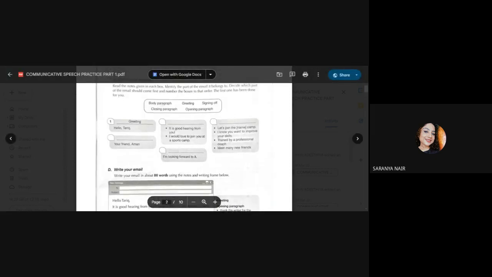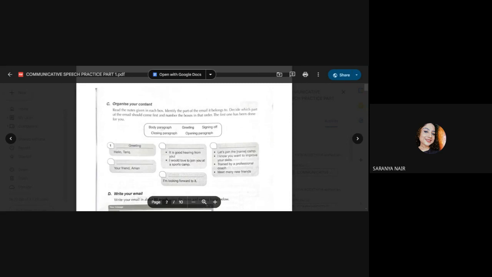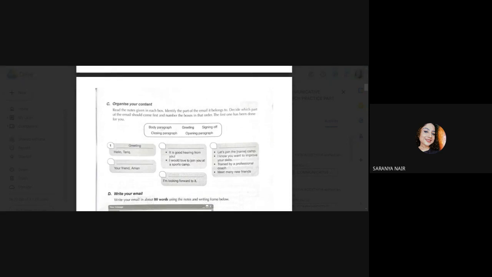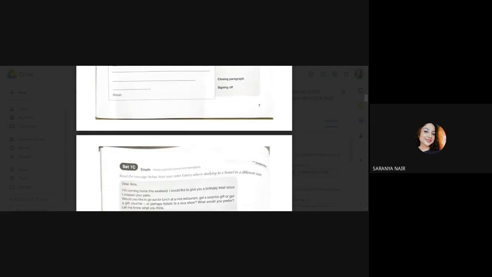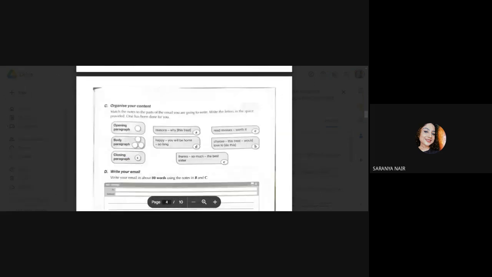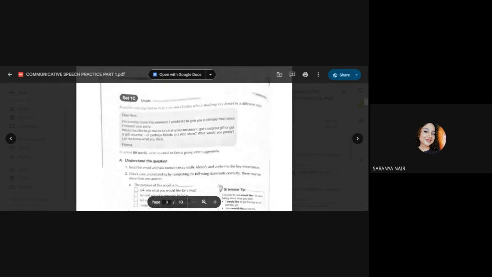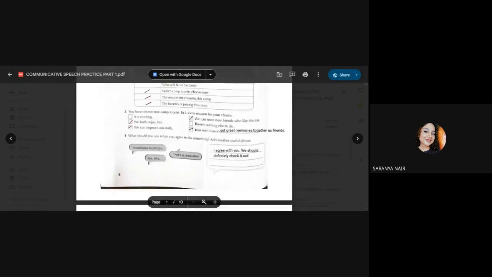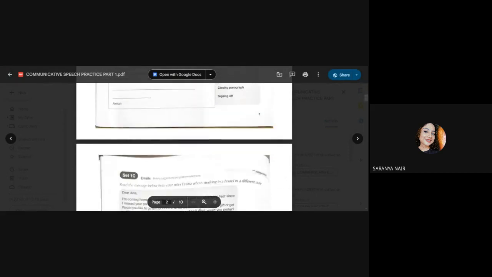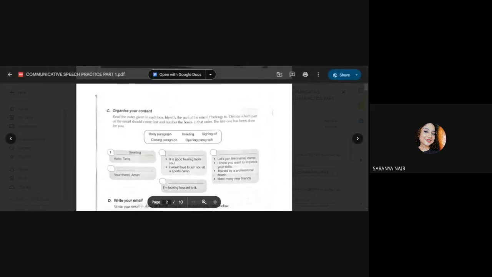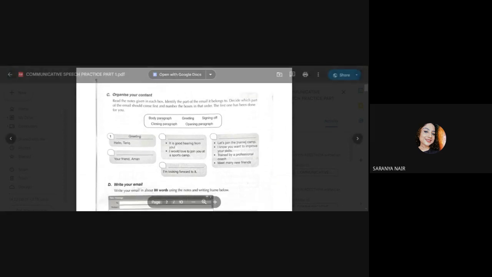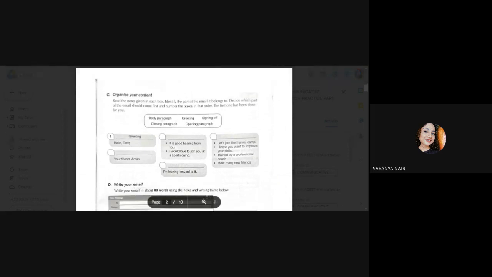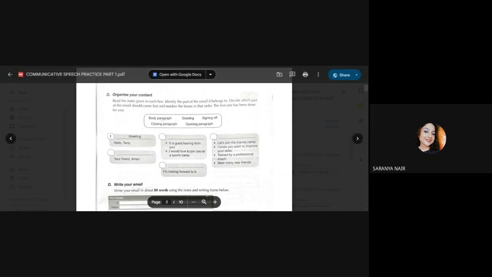Now this one here is your task for today. Last week we discussed and did the task, but today I'm planning to ask you to do this task in class to see whether you understand, and then the set 1C you will be doing as your homework. So set 1B we are doing in the class. Set 1C will be your homework for today. In organizing your content, I'm giving you 5 minutes now. Can all of you do this? And I'm going to discuss with you after that.